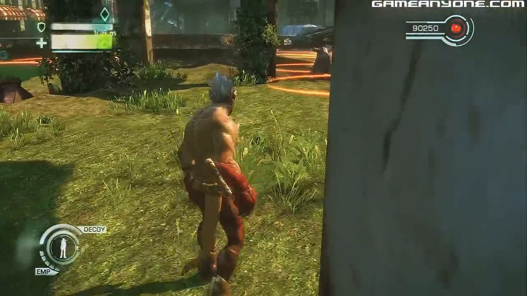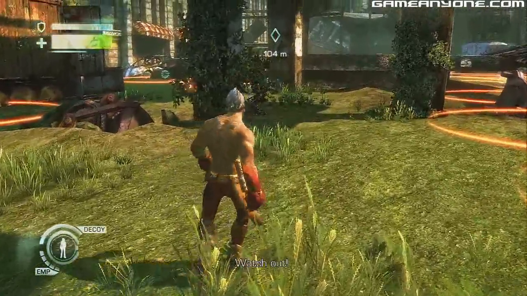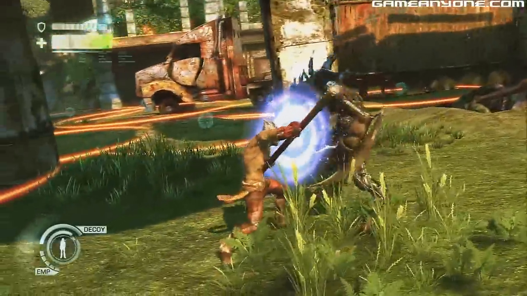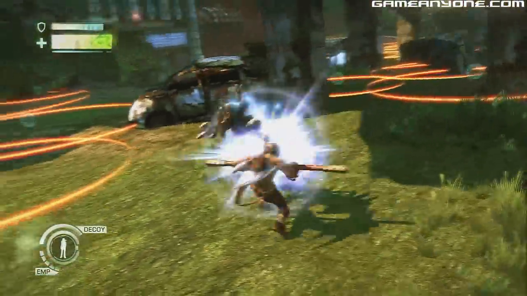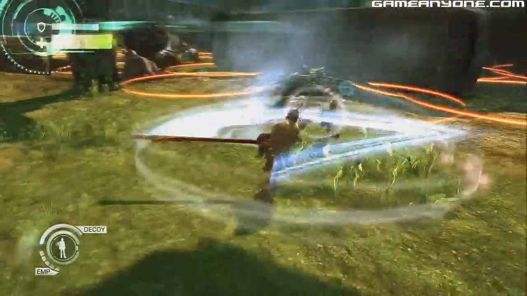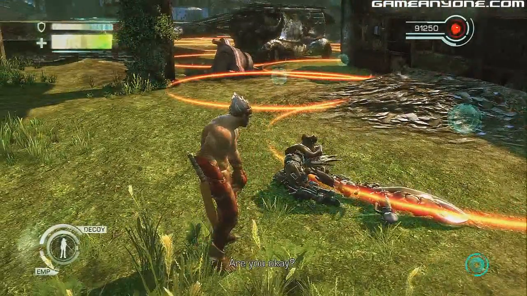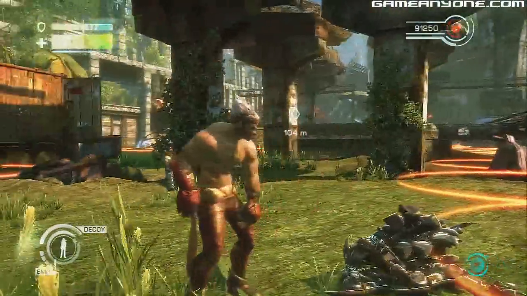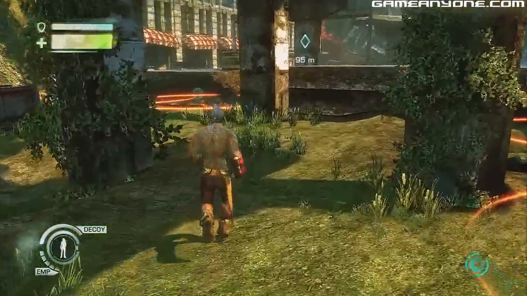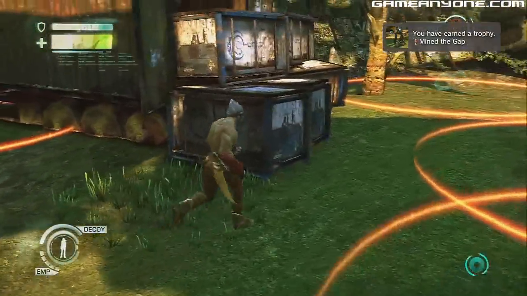Right, now we get a mech jump out and attack us in a moment, so we'll be ready with the shield. Watch out! If we turn him around a bit, we can get a trophy here for throwing him on the minefield. By using the sweep attack, I'll push him back onto the mines and blow him up, and we'll get a trophy unlock in a moment. There we go. Mind the gap.